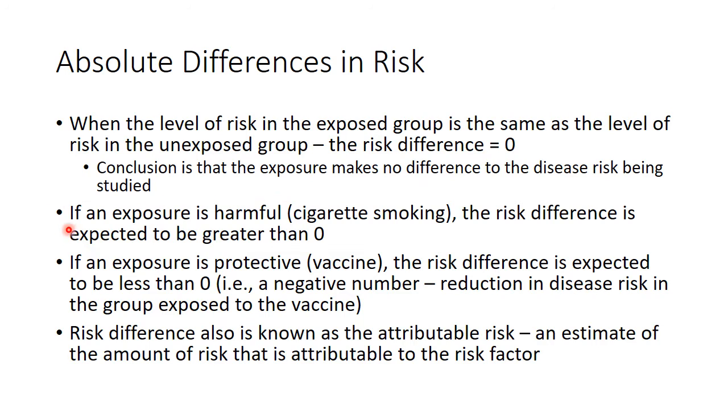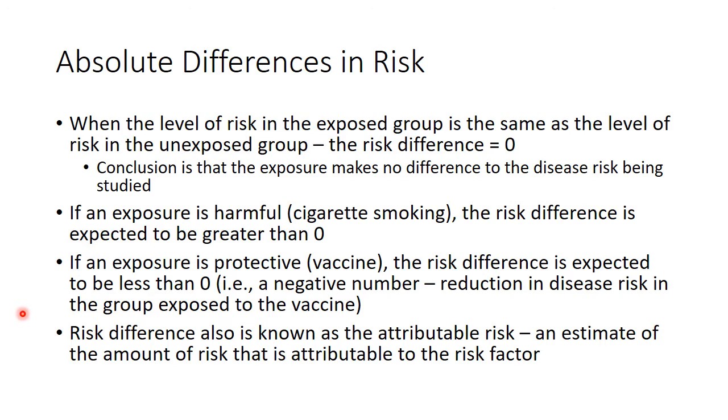Now, if you're looking at something like exposure that is harmful, so for instance, cigarette smoking, you would expect the risk difference to be greater. If you're looking at lung cancer or development of COPD, you would expect that risk percentage to be higher, because the risk of developing the disease in question would be higher in the group that was exposed than the one that was not exposed. When you subtract that out, that would be a positive number. On the other hand, if you're looking at a protective factor, so something like a vaccine, you would expect the risk of disease to be lower, so say development of flu or pertussis, you would expect that to be lower, and so that would be a negative number, right? So negative numbers when looking at absolute risk differences usually impart some sort of protective feature to it, okay?